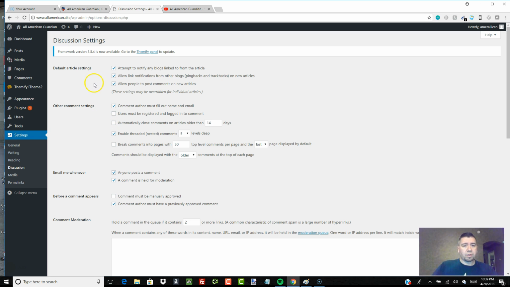So right here, let's see: attempt to notify blogs, allow link notifications, allow people to post comments on new articles. I typically uncheck this, because if it's a standard website, it really depends on if you're going to let people comment on your blog or if you're going to have a blog at all. If you're not going to have a blog, I would just uncheck this.